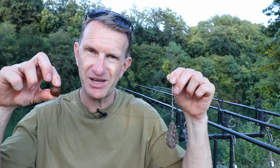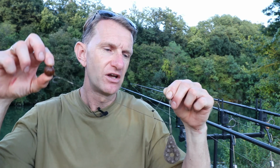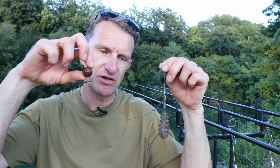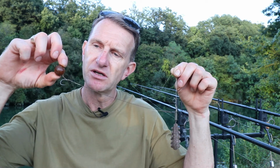I could probably get a little bit shallower this year because there doesn't appear to be as much weed at the back of the swim as there was last year. Because of the rocks that I found last year, I've gone in with helicopter rigs on 2 of the rods. I've got about 10 to 12 inches of a real stiff coated braid, just that end piece removed, so you got a bit of movement with the hook. It's a size 4 hook and a 20mm hardened bottom bait. I'll go into the reasons why for that later in the video.